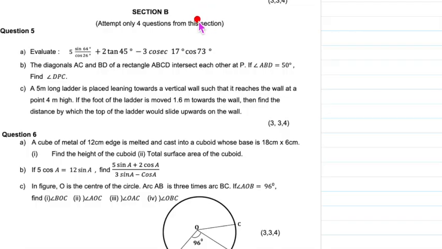Continue with this paper. This is the prelim paper of one of the topmost schools of ICSE, and this is the 9th standard maths paper of finals of this year. So in our section B, we have to attempt any 4 questions out of 6 questions. Marking scheme, as you can see, is 3, 3 and 4. So this is 3, this is 3, this is 4 marks.